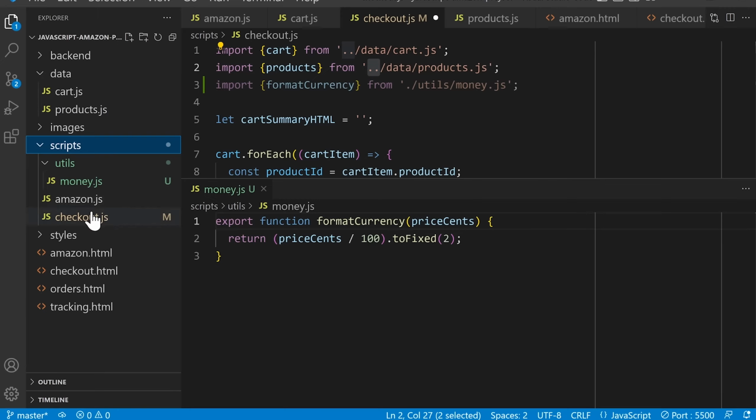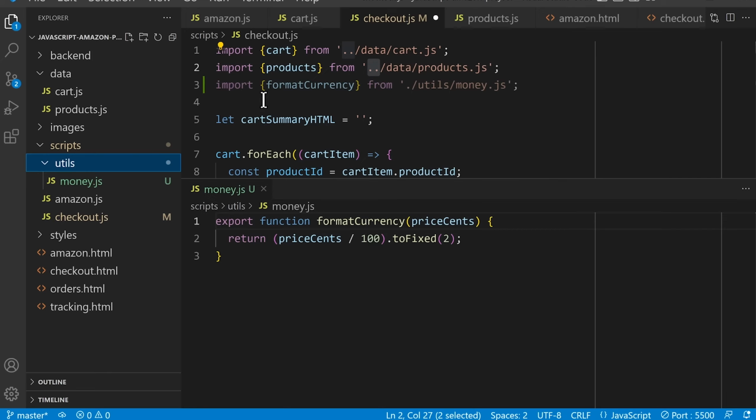So this dot means we're going to go into the current folder, which is the scripts folder, and then we're going to go into the utils folder, and then we're going to go and locate money.js. So for modules, if we want to start in the current folder, our file paths have to start with ./. So that's one extra thing that we have to do.